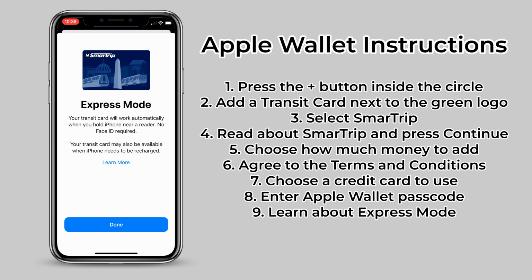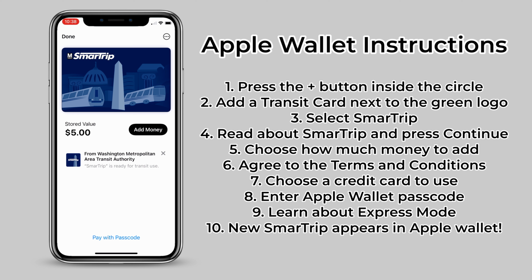Express mode means that your phone does not have to be unlocked in order for you to ride Metro with SmarTrip. When you're done reading this, you can press Done. And then this is how your new SmarTrip will appear in your Apple Wallet. So let's take it out to the metro station and show you how to ride.